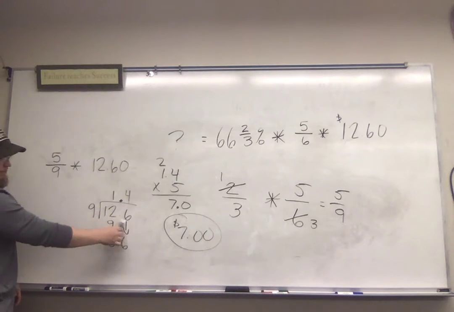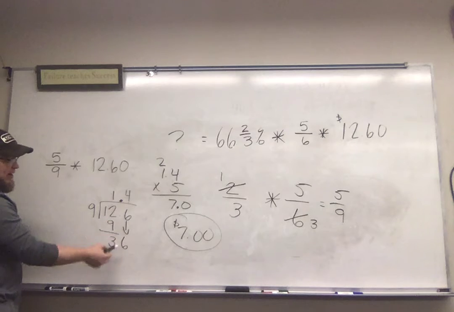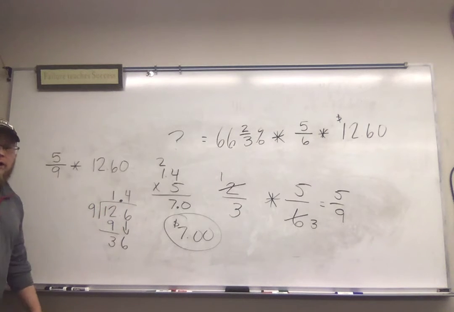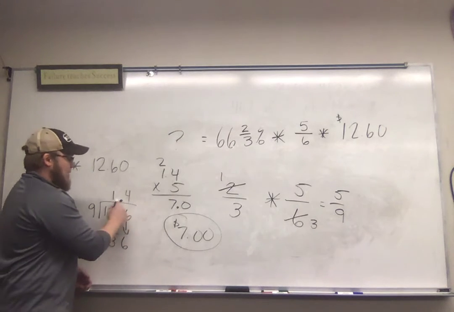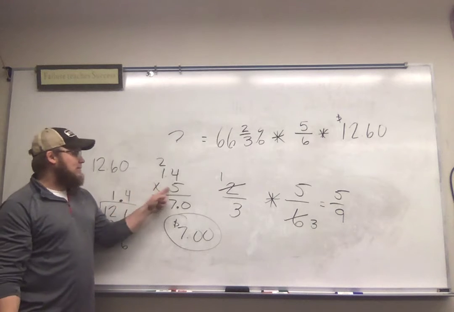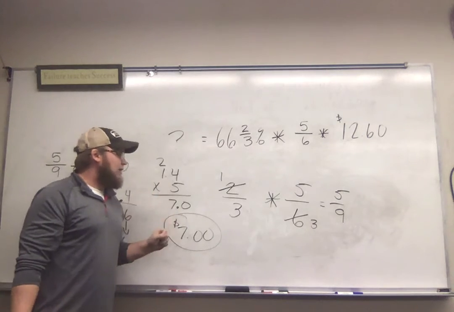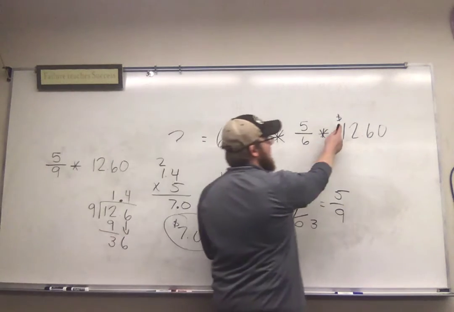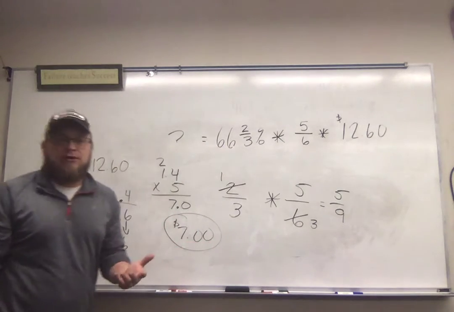1260, 12.6 divided by 9. Okay, we divided it out. We got 1.4 or $1.40, depending on which one you need to use. I brought it up over here, 1.4, and now we need to times it by the number we have not used, the 5. We got 7.0. Remember, we were talking about money, so it's not 7.0, it's $7.